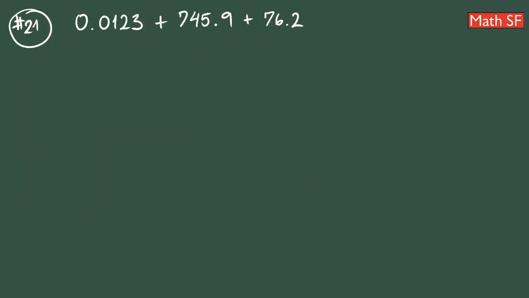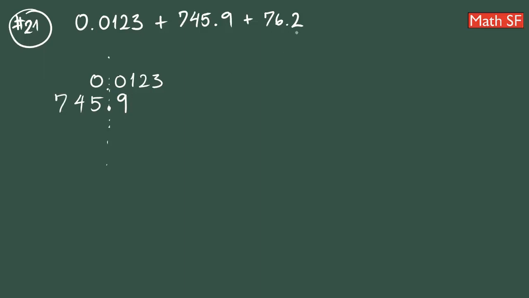Now we need to perform the following operation and answer with a decimal. In this case we have an addition, and to add decimals I must align the decimal place. So let's add this vertically. So I have 0.0123, and I need to align this decimal place in a way here. I try to align that there. So let's try this other one. It's going to be 0.9, and in the whole numbers I have 5, 4, and 7.